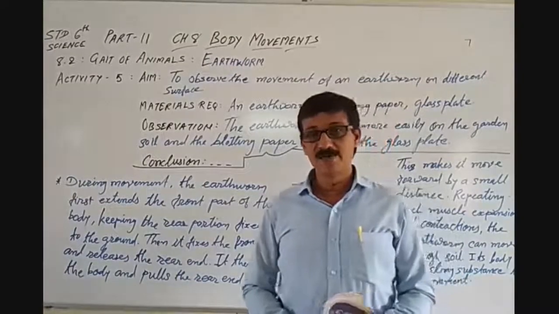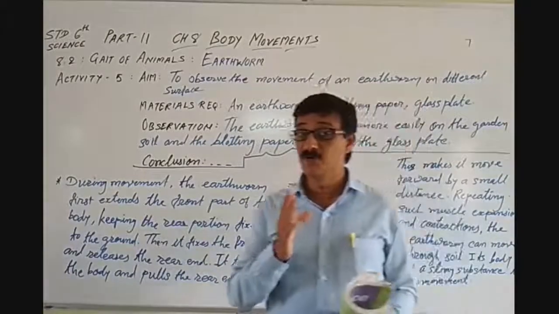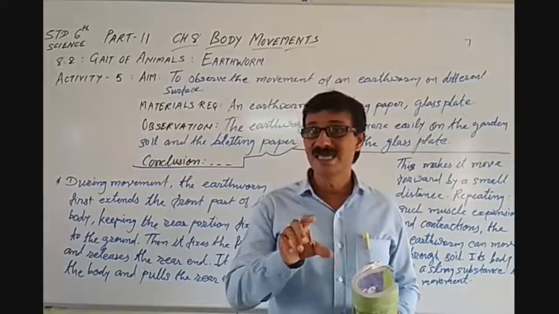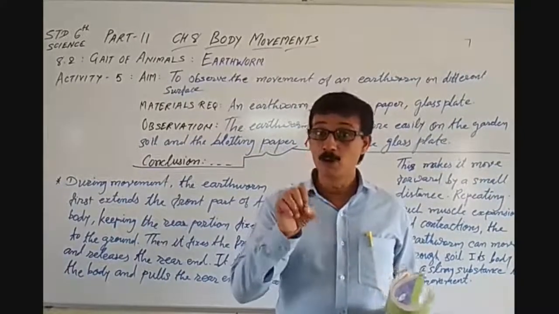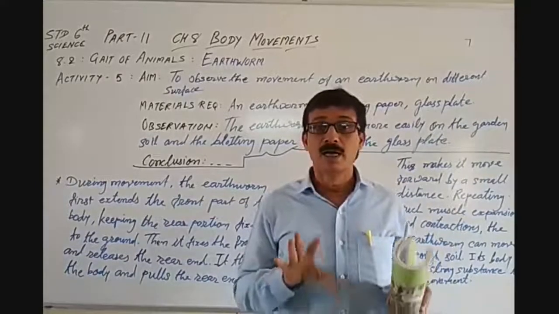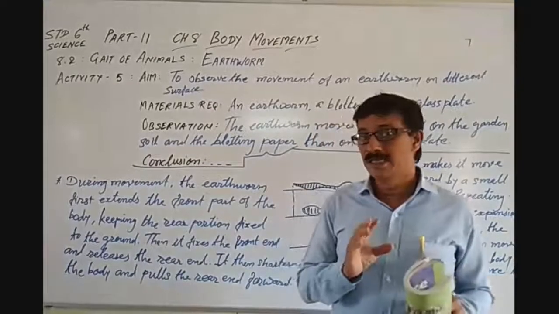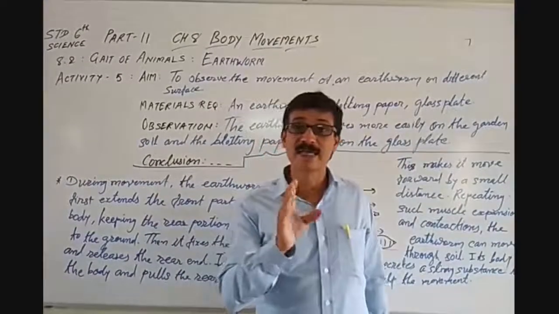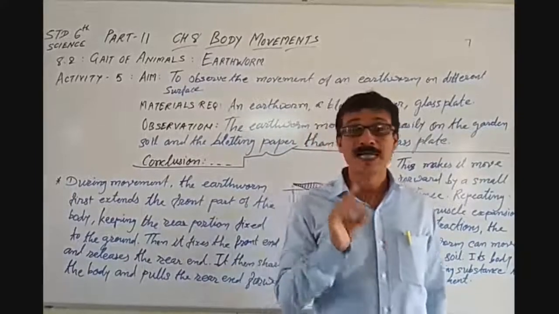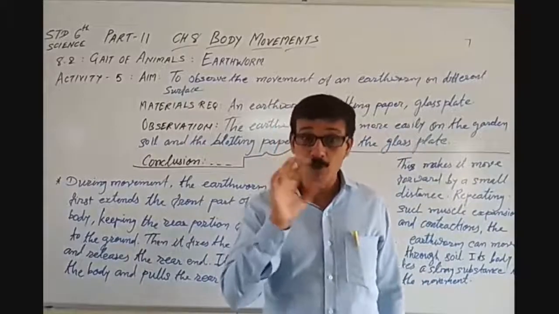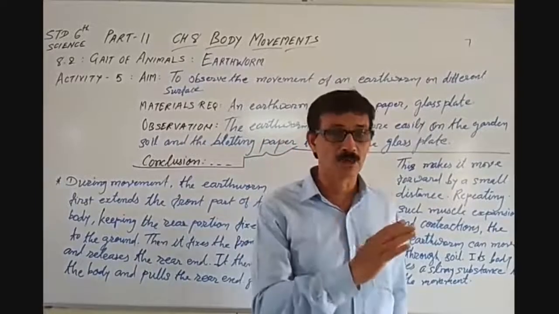In the last part we discussed the muscles, and that muscles can pull the bone. Muscles can only pull the bone, they cannot push. They may release or they may pull. That is why muscles can work in pairs only. A single muscle cannot work. For movement, muscles have to work in pairs only.